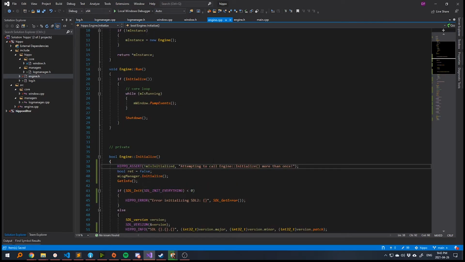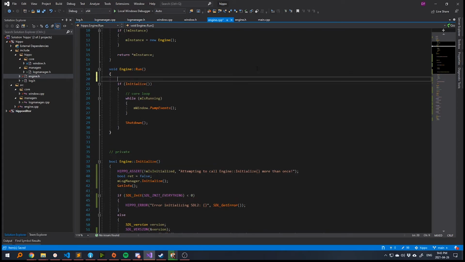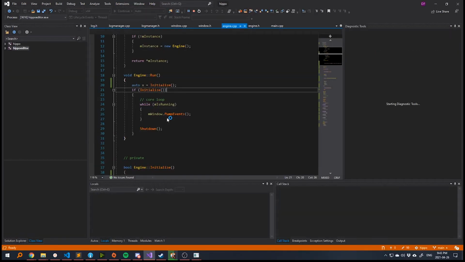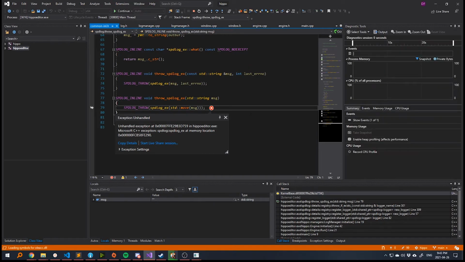And so just to trigger it, let's just call initialize twice here, right? And we have a nodiscard on this, right? Yeah, we have a nodiscard, so we have to capture it somehow. So we'll just say auto x equals initialize, and you can see that obviously by the second time around, we're going to actually assert, or we should assert. So let's run this. Okay, we actually ended up crashing, so let's see what's happening here.